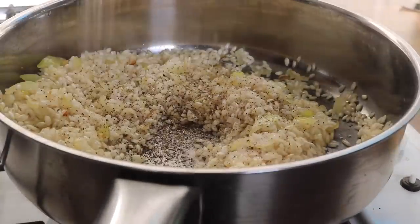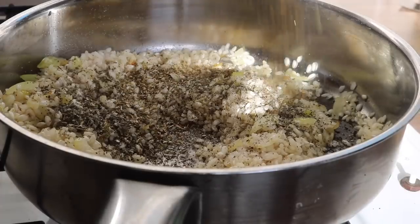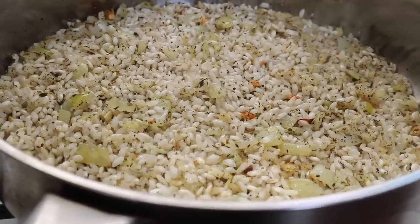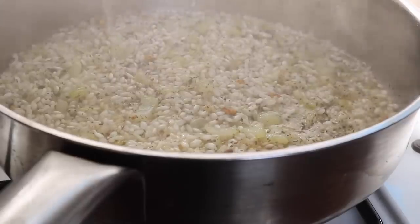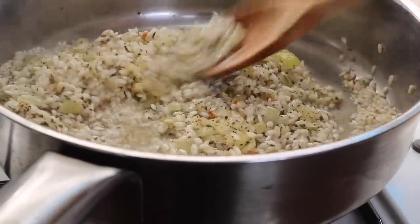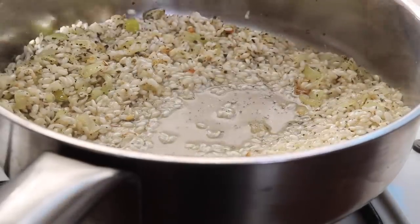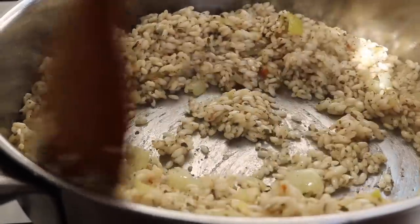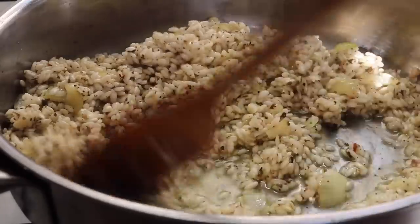Add a generous amount of black pepper, pink salt, dried sage, and dried oregano. Then add a generous amount of white wine to the pan. Making risotto requires a lot of stirring — you'll be standing over the pan the whole time. Stir in the white wine until fully absorbed, then follow on by adding the vegetable stock, preferably half a cup at a time.